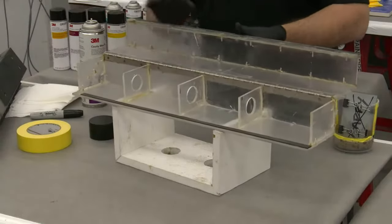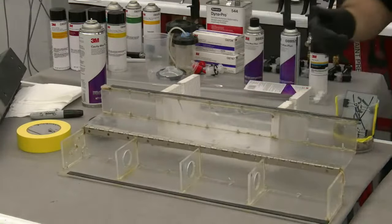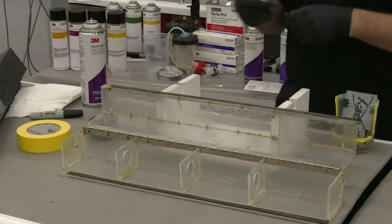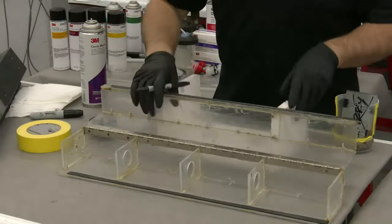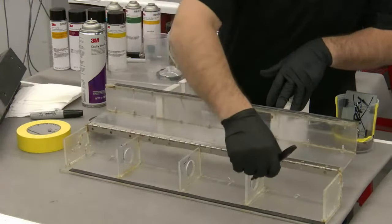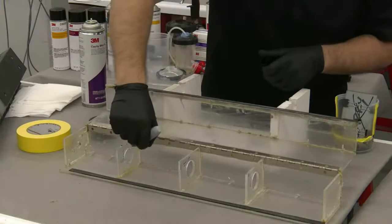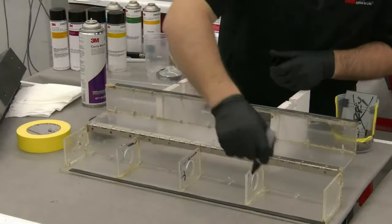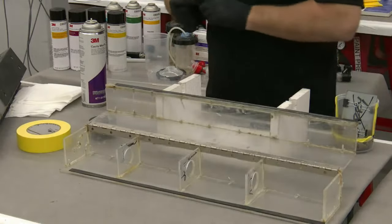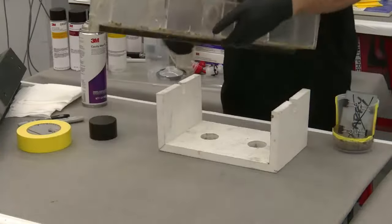So everybody's seen the 360 bottle demo, and that's a great demo. But really, I like to be as relevant to what our customers are doing on a daily basis. And to prove my point, Jason, I'm going to mark with a Sharpie marker on here to show you that these surfaces are dry. Again, I got no hocus pocus. I'm not trying to pull the wool over on anybody, and I'm not trying to fudge the results of our demo here today. So we're going to close this up.